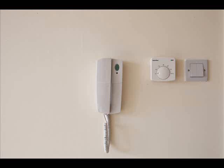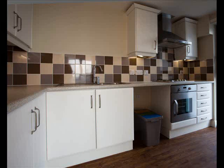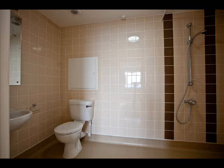Great idea. But all the flats have been refurbished to a really, really high standard. They've all got brand new bathrooms, brand new fitted kitchens. They're all replastered, all decorated throughout, and they've got electric underfloor heating in them. They've got floor-to-ceiling windows. The balconies have been enclosed to make the living rooms slightly larger and give these amazing views. And they've got fitted electric cookers and hobs in there as well.